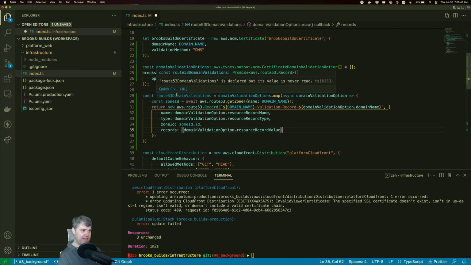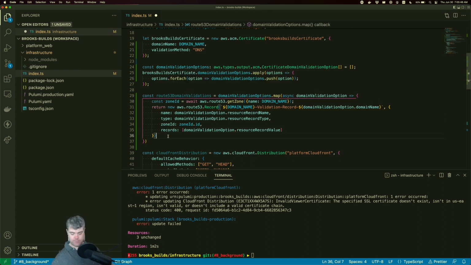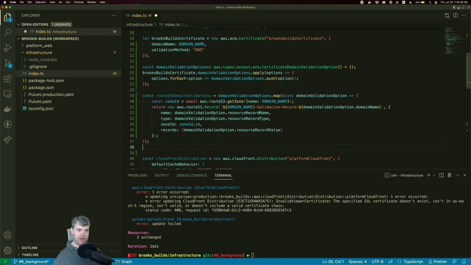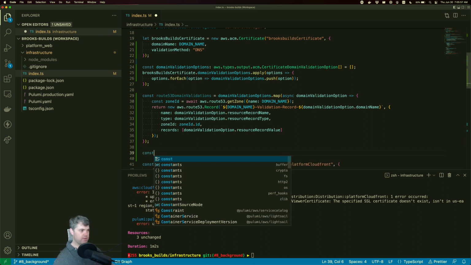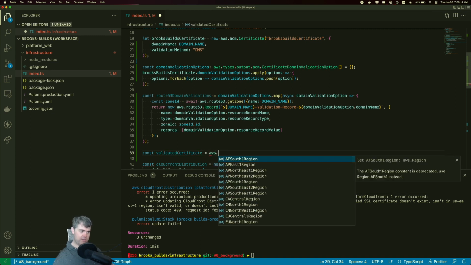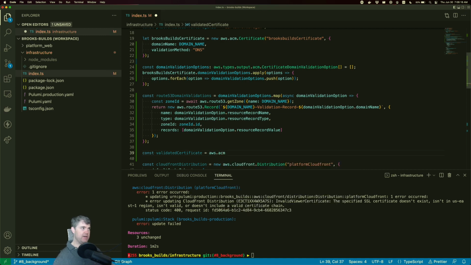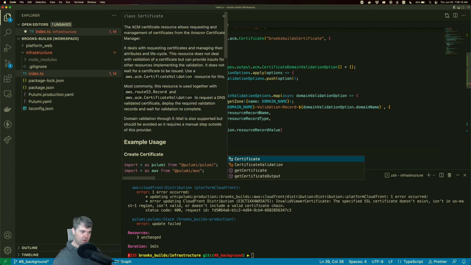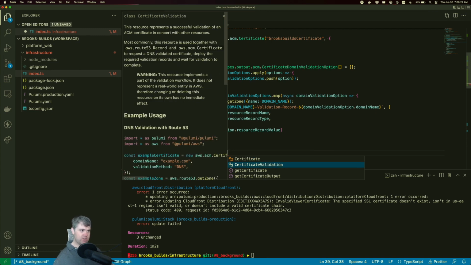Okay, so I do that, and that gives me this thing, and then there's a way for me to verify that it works. This is validated certificate. I don't actually know if I need to store this. So AWS ACM. Well, there's this thing right here, certificate validation.